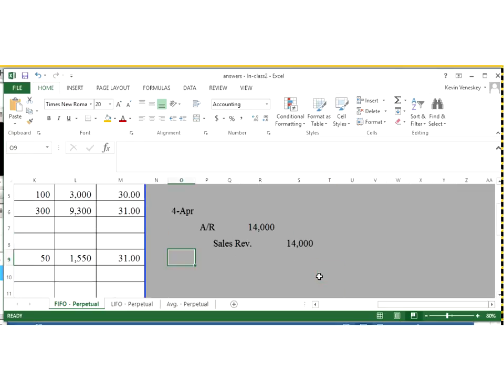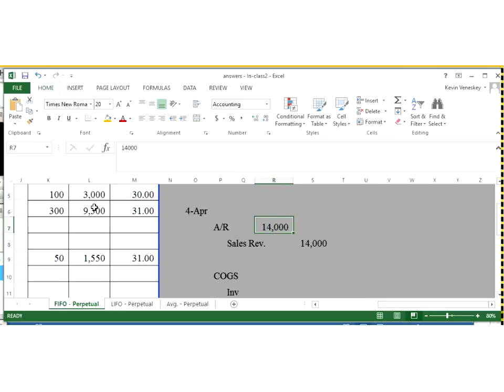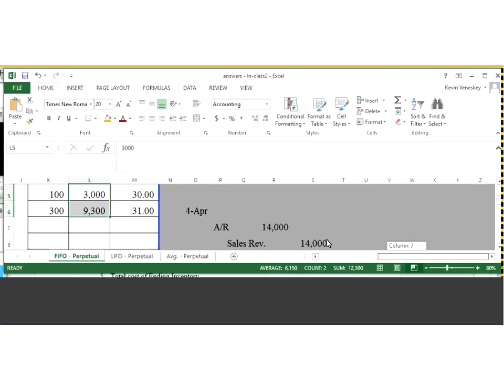So that's part one of the journal entry. It's part two that I need to use my chart, because I don't know what the cost of goods sold is. That's unknown to me right now. I know what I sold them for, 14,000, but how much inventory? Remember, I have this inventory on my books. How much of that was actually sold? That's where I'm going to use my chart now.